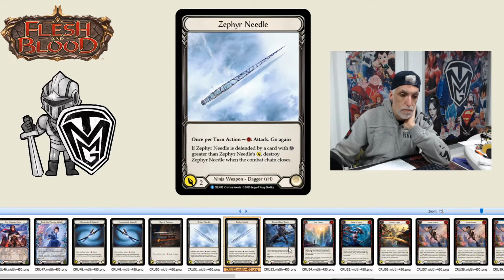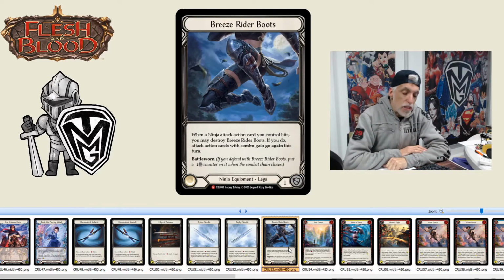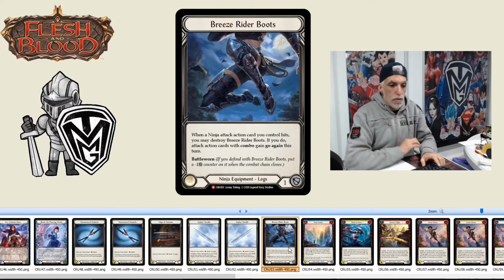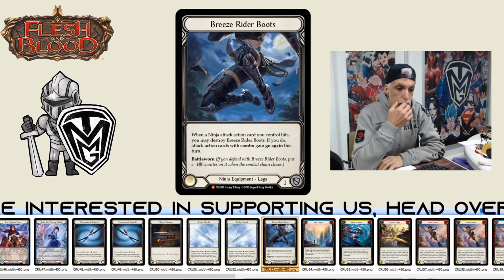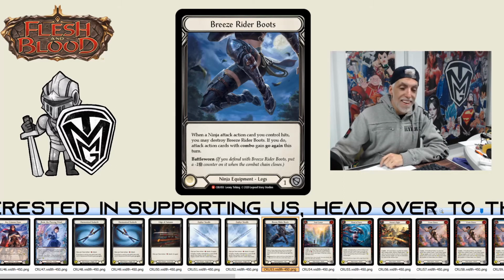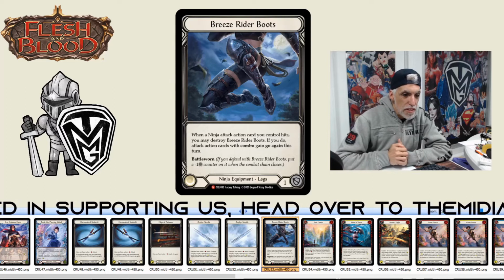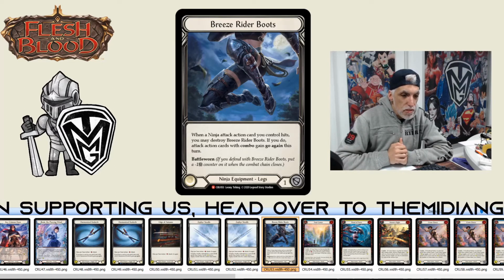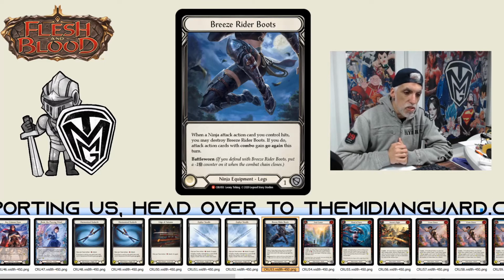So, yeah. Right, let's get on to the Breeze Rider boots. Now, these are fetching a good price, especially for cold foil. So, if you've got them in cold foil, congratulations. Yeah, if you're not playing Ninja, which I don't know why you wouldn't, they will fetch a good price. Anyway, when a Ninja attack action card you control hits, you may destroy Breeze Rider boots. If you do, attack action cards with combo gain go again this turn.